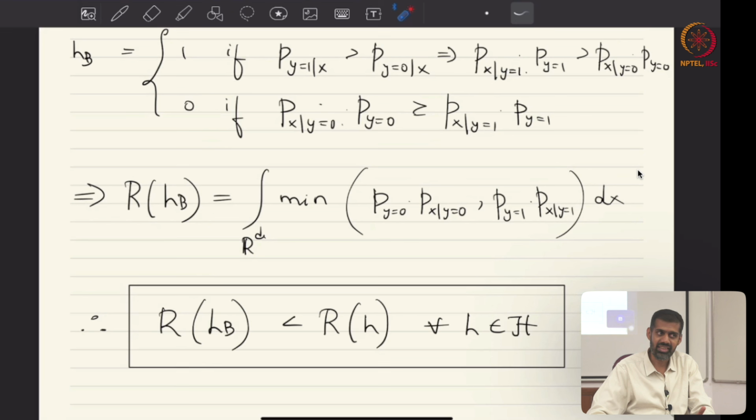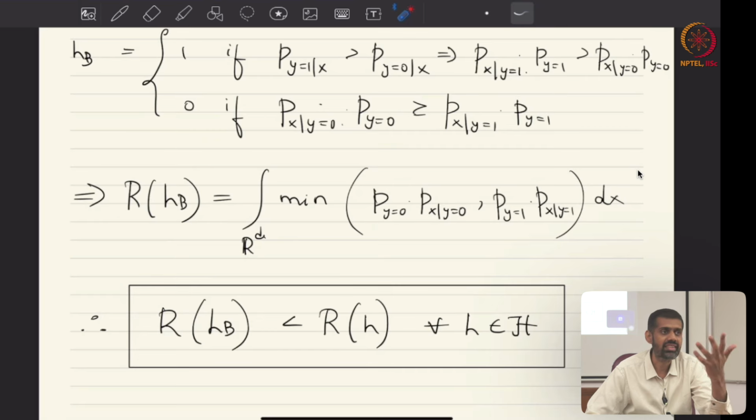You remember that when I was discussing maximum likelihood estimation, I told you that we are interested in obtaining P of y given x. The reason is that we are interested in building a Bayes classifier, and we estimate the posterior of y given x. Now this result is for the case where the loss function is 0-1 loss and the problem is that of binary classification.